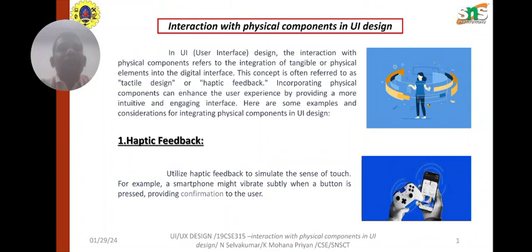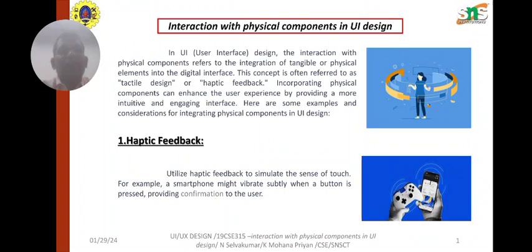The first thing is the interaction with physical components in UI design. In user interface design, the interaction with physical components refers to interaction through tangible or physical tactile design or haptic feedback. Incorporating physical components can enhance the user experience by providing a more interactive and engaging interface. Here are some examples and considerations for integrating physical components in UI design.